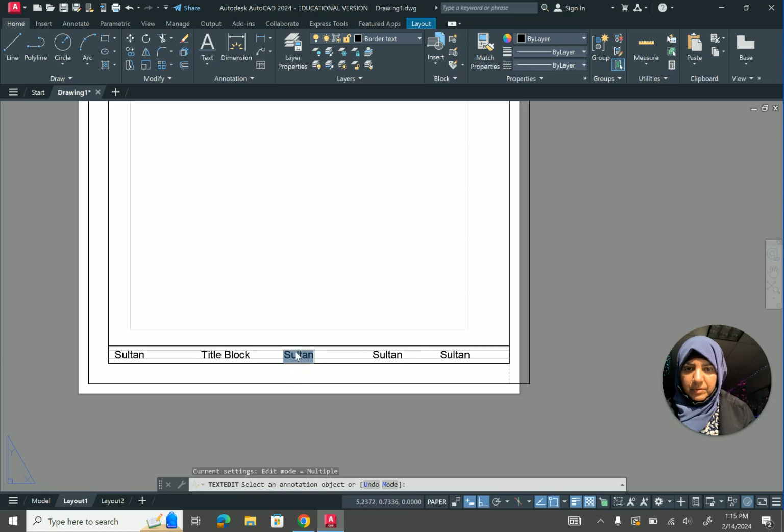Then the second one is going to be about the scale of the drawing. This one, date. And this one about the block. So this one is technical drawing, and the abbreviation is tech DWG, and the block is G4.